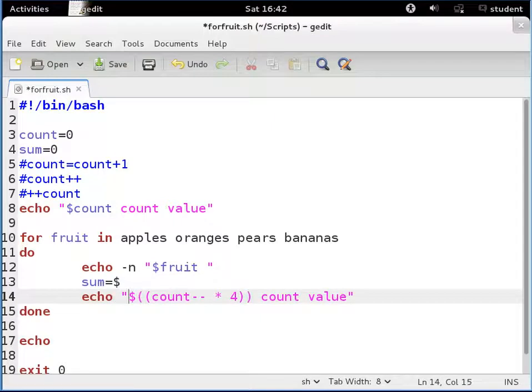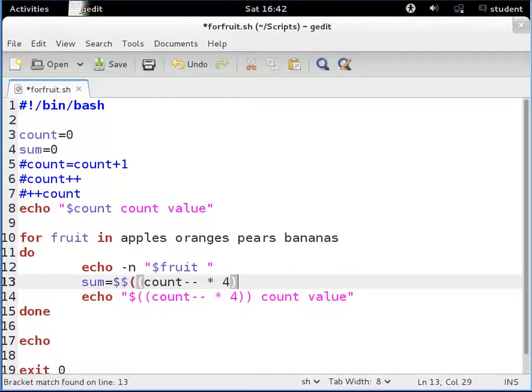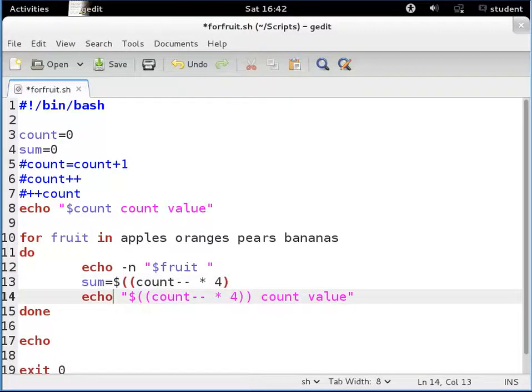Why bother, right? So what if I did something like this instead, without the double dollar signs? Let's only have one dollar sign here, and what if I just replace this with $count?